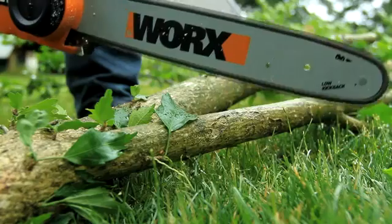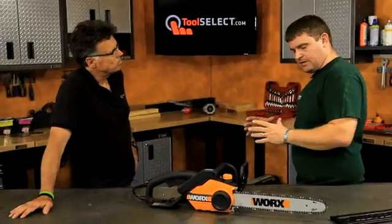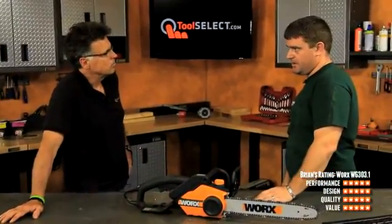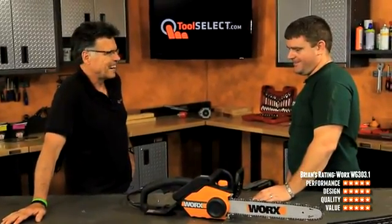I mean, if you're looking to trim up some branches off of trees or take down anything 8-10 inches around, this saw is great. And it's going to beat the price of a gas one. In my opinion, it'll perform just as well on those things. Yeah, easier to start too. Yeah, a lot easier to start.